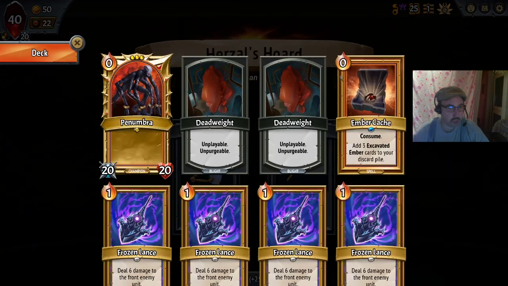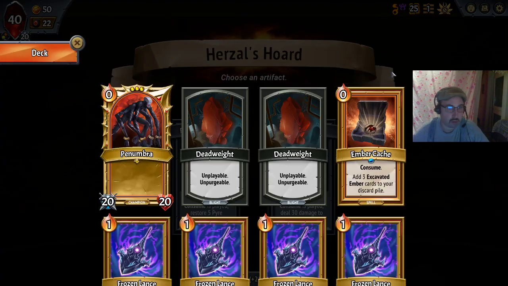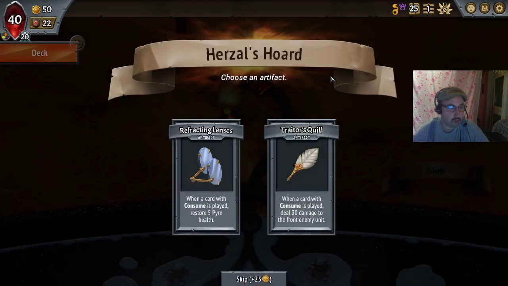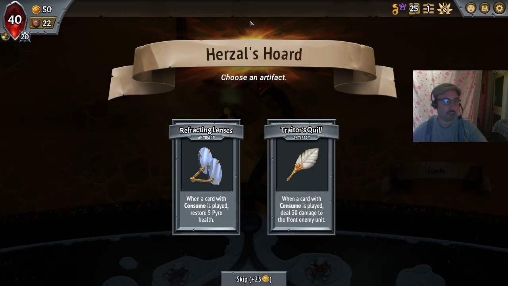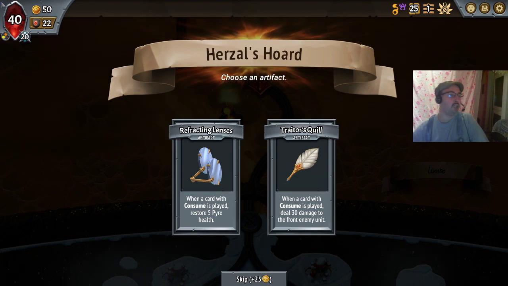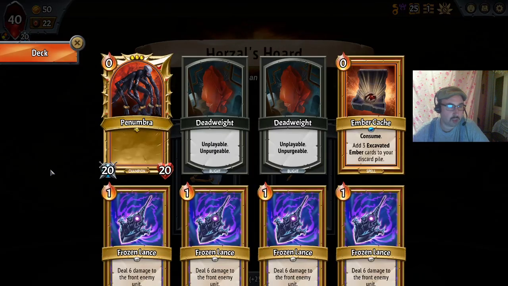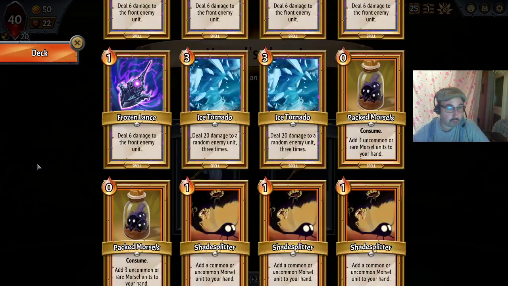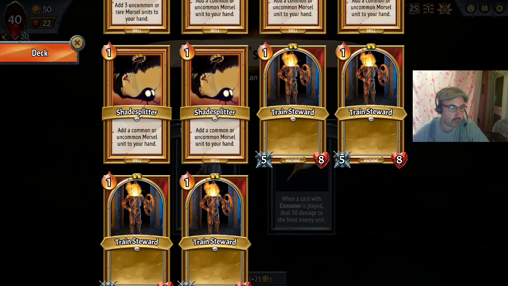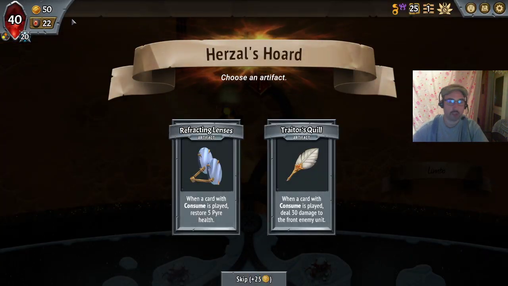With Embocage, these artifacts are pretty strong, and I think Traitor's Quill is a lot stronger than refracting lenses. Well, refracting lenses early means we could heal up our pyre passively, so that's worth something. Ice Tornado, Packed Morsels, and Embocage. We do have a lot of consume cards here.